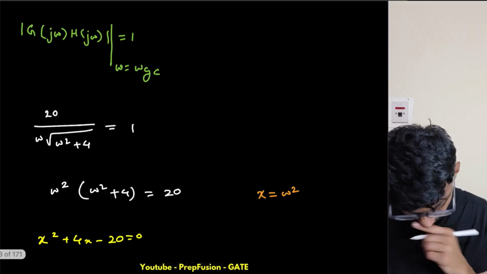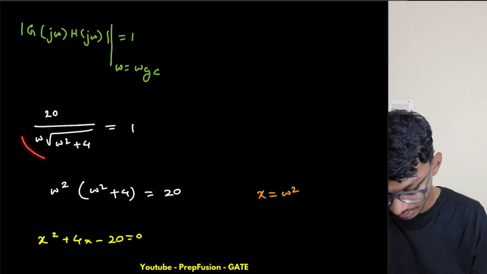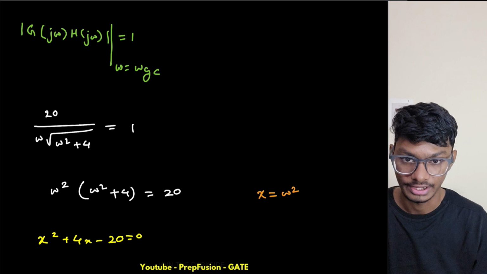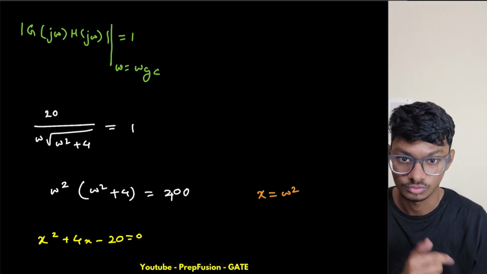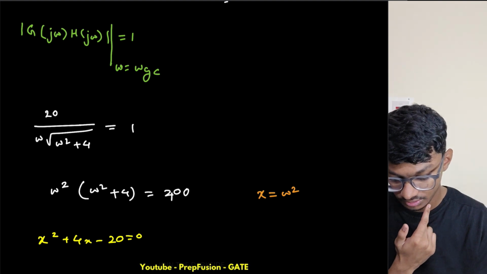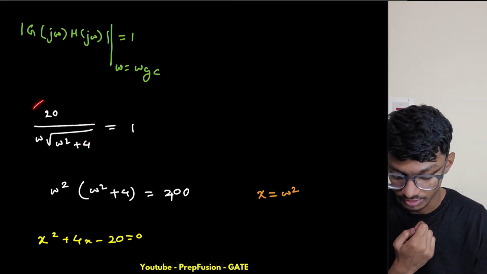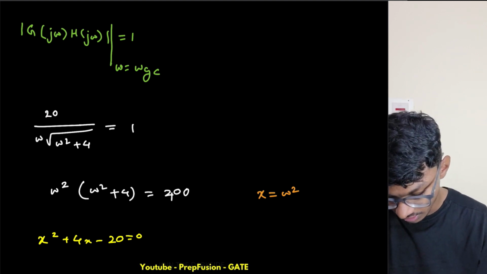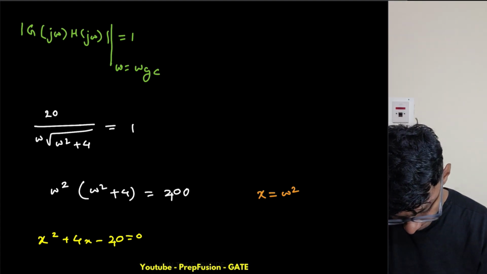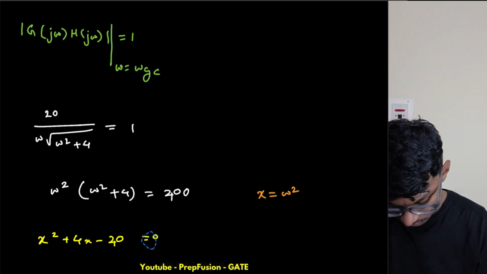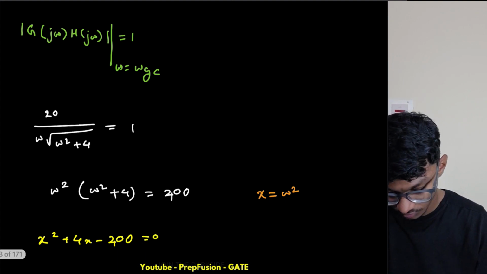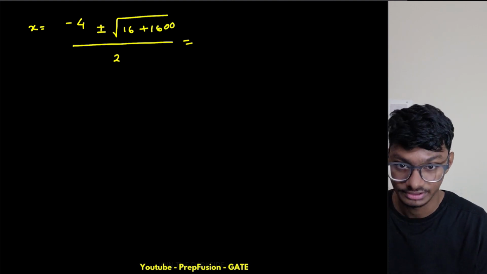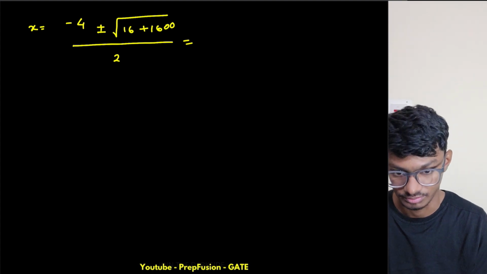One thing again, this happens. I'm squaring this whole equation, so what will happen is this 20 will also get squared. Silly mistakes like this have happened to me many times, so just be careful about that. Don't just blindly go ahead. If you're squaring both sides, 20 will also get squared. This generally happens in exam halls also, so be careful of this mistake. This is 400, this is also 400. And 4ac will be 1600. I just saw it in the copy, where I did it in rough, and then I remembered, yes, this is wrong.